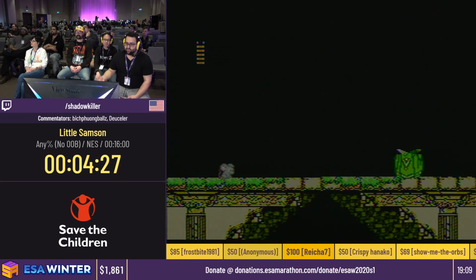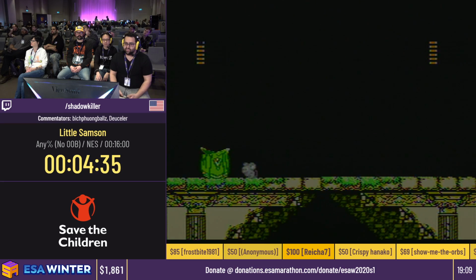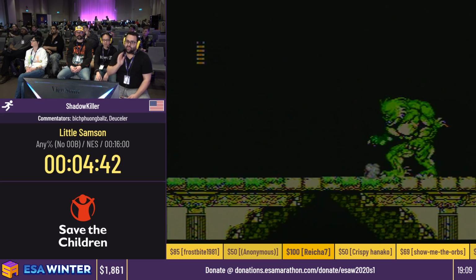So each level has a boss. It starts out with one of these wizard guys, and then it transforms into a monster. So watch as the wizard dies quickly. There it goes. All right. Now we're just going to stand right here and do the same thing. Once his health appears, mash, mash, mash, mash, mash. Kind of go into his hitbox a little bit, drop some more.